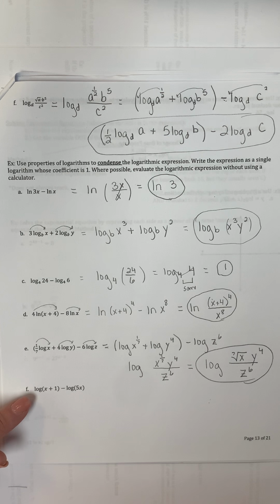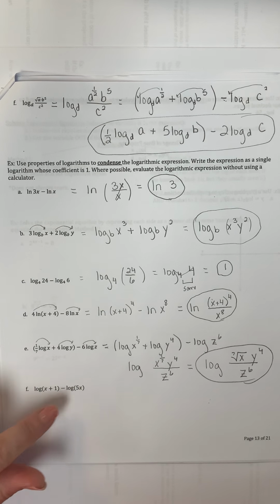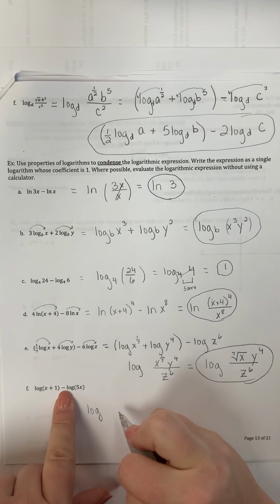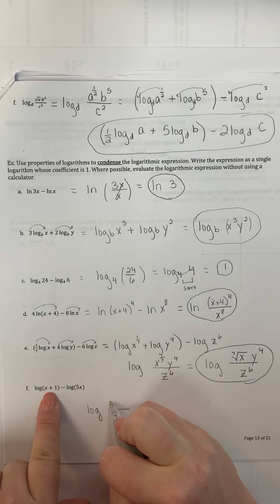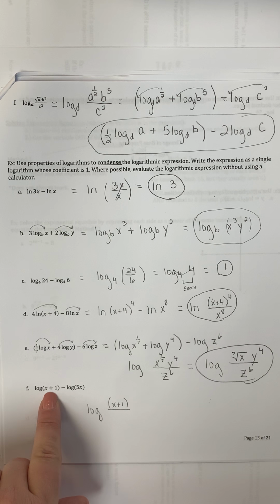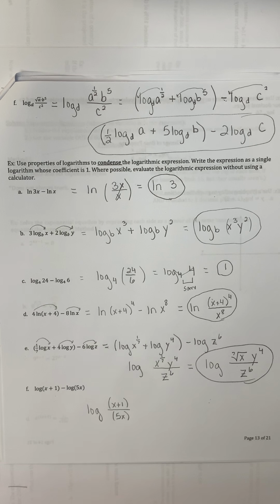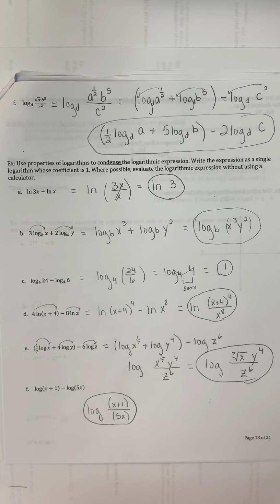Okay, last one. It's not so bad, but let's make sure we can do it. All right, I see 2 logs, no coefficients. My 2 logs are subtracted, which means division. This, because it's an argument that's been put into parentheses, is one chunk that travels together. That's the top. This, in parentheses, is one chunk that travels together. That's the bottom. I can't reduce this. I can't cancel anything. That's your answer.